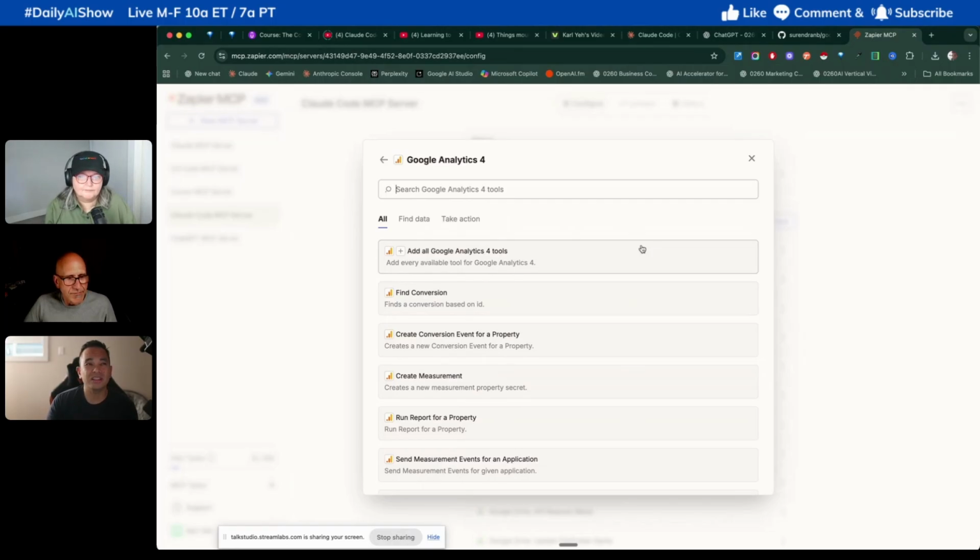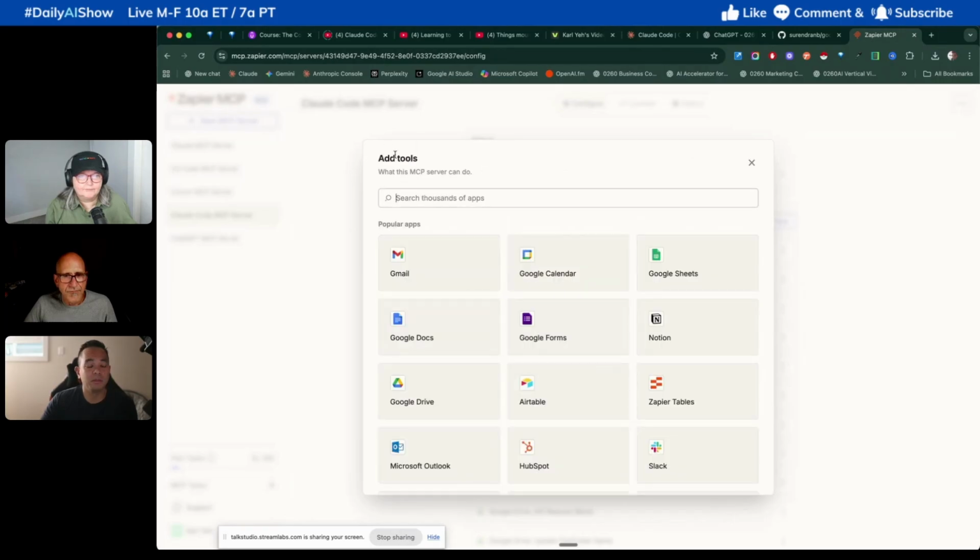So I think the $20 a month Zapier account gives you 750 tasks. So if you run Zaps and this, and I believe this counts as 2, you only get 300 MCP calls, which kind of sucks. But if you don't use it that much, or you only use it a couple times a month, it's actually not a bad deal. Because if you think about it, you get access to all of Zapier's connections. So whether it's Google Analytics, Tableau, Power BI, Asana, Salesforce, HubSpot, you have access.